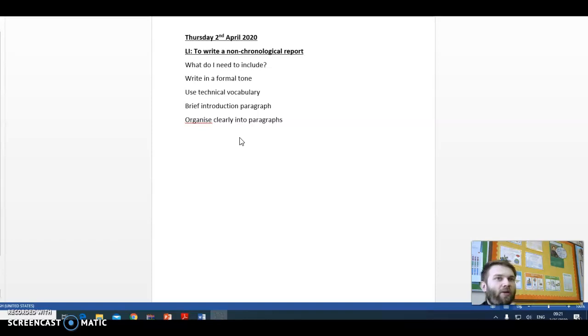And once you've done that, go back to the success criteria we made yesterday and just give yourself a tick, a yes or a no for all these things here that we've talked about on a few occasions. And anything you've done, yes, yes, yes, or no. So if there's anything that you haven't done, take this opportunity to go back. It's easy to edit on a computer.